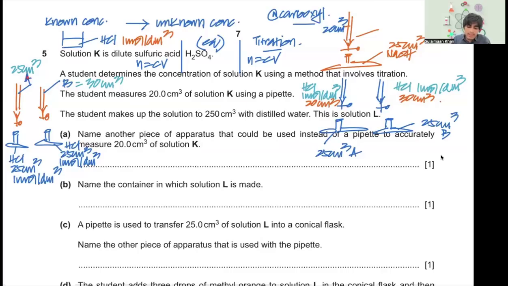So in one case, in case A, 25 cm cube of the alkali was used to finish off this acid. But in B's case, more alkali was required. More alkali was required to finish off the same amount of hydrochloric acid, which means B lacks power. B does not have enough power, so more drops of B are required to finish this off, which means that B is less concentrated than A, because a larger volume of B is required to finish the same amount of hydrochloric acid compared to this.